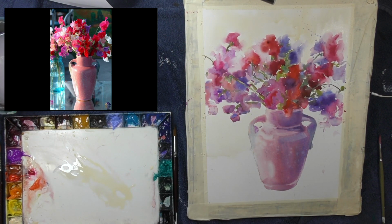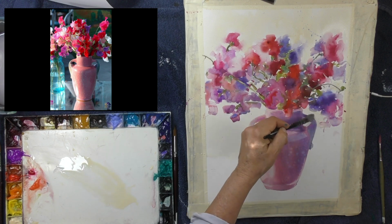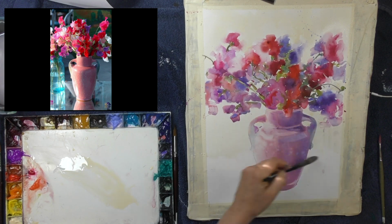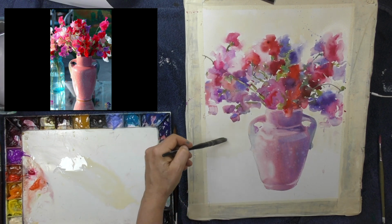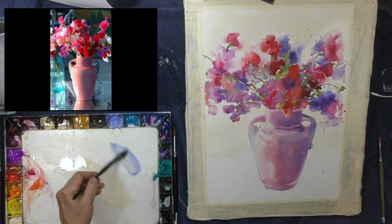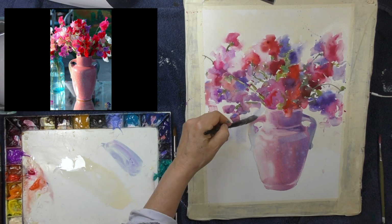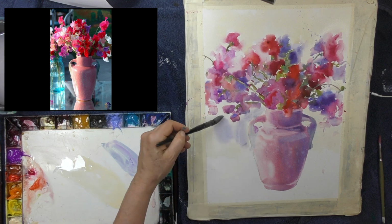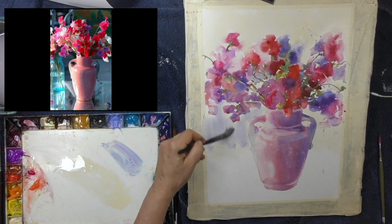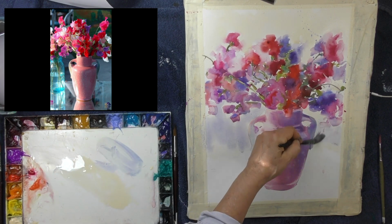So again, starting with my lightest light, which is the Jean Brilliant #1. And I'm using the biggest brush I can, so if you have a large area to cover, grab a big brush. And that's a little bit of lavender, a little bit of cobalt violet, and I'm just putting that right into that Jean Brilliant. So I'm kind of floating it into that wet surface right over top, and it makes a beautiful smoky pinky gray.